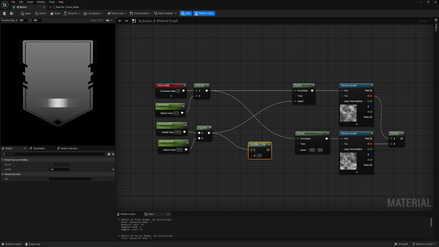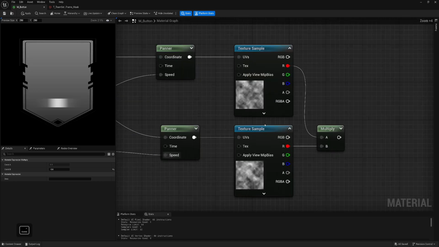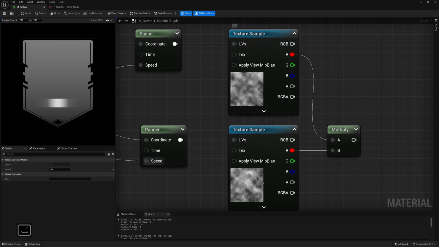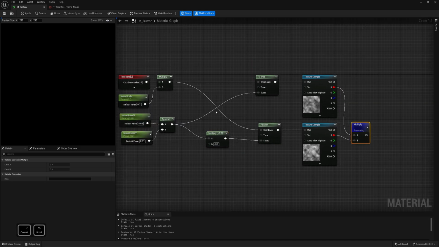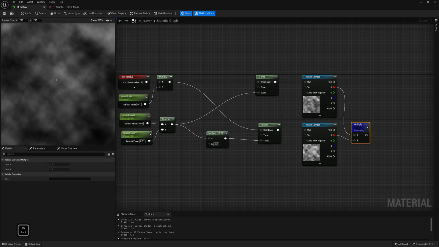Yeah, so not 1. And with minus, we're basically inverting it. So it means you can see here if they're moving in opposite directions. And if we preview it, you can see how it looks.